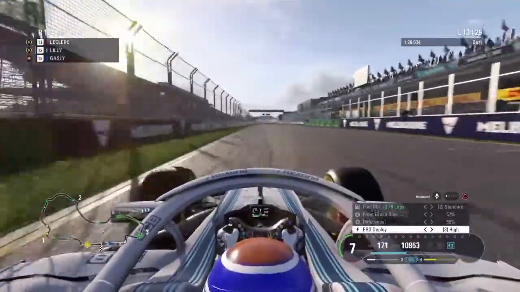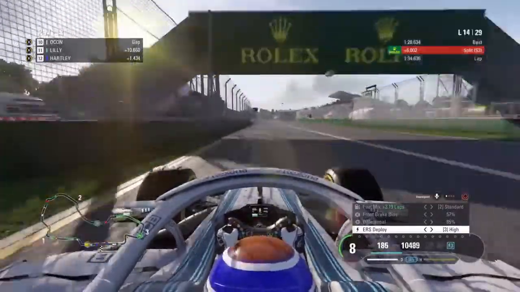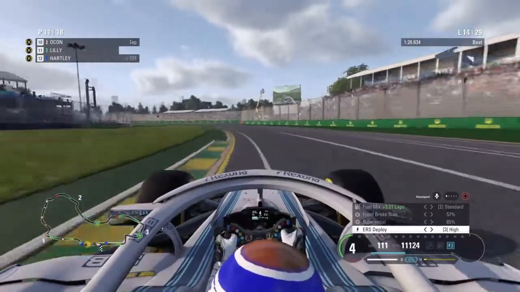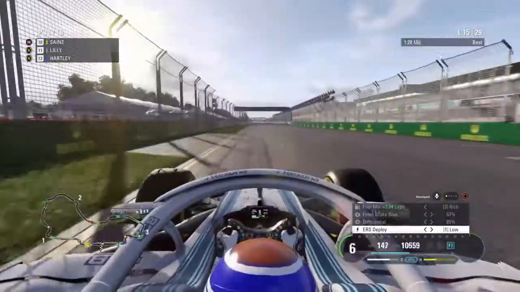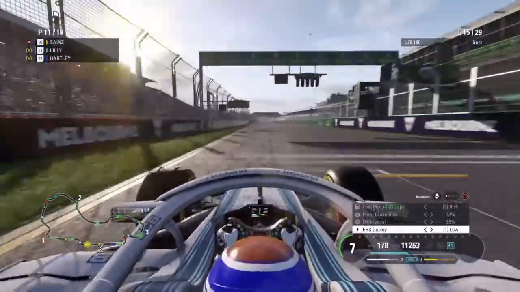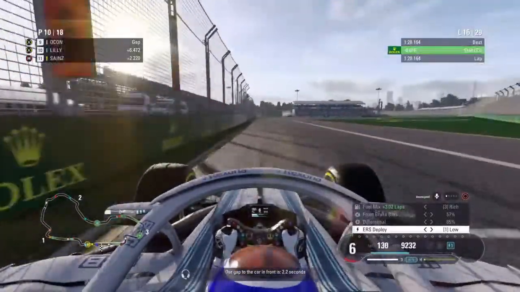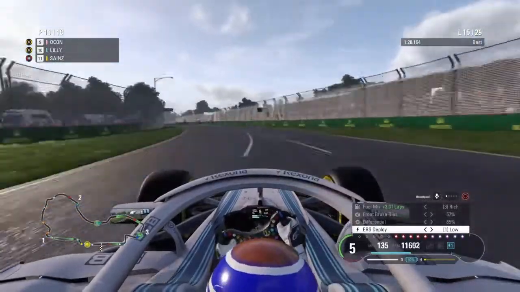So it's Gasly and Leclerc are now in the pits doing their one stop. So we're up to 11th place, agonisingly just one spot out of the points. It'd be amazing if we can score points on our first race. So coming around then to start lap 16, Sainz is in the pits for the second time, and it's P10. We're in the points. 2.2 seconds. Fantastic stuff. Let's keep pushing.